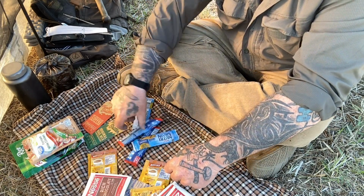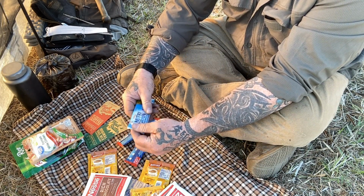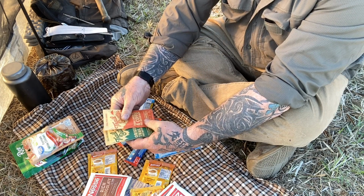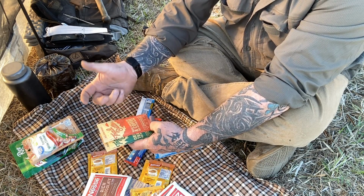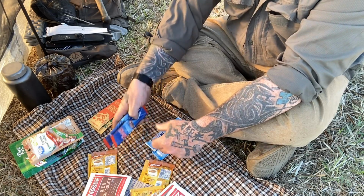Then I've got a Nutri-Grain bar here. This thing's pretty well destroyed, but that doesn't mean it's not edible, because it definitely is. I've got two Trail Butters here. Again, these are just quick and dirty on the trail food snacks, real food energy, real food snacks. Squeeze it in and eat it and you're good to go. Another Nutri-Grain bar there. That's more breakfasty stuff.